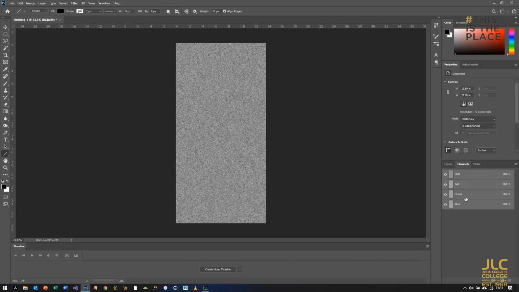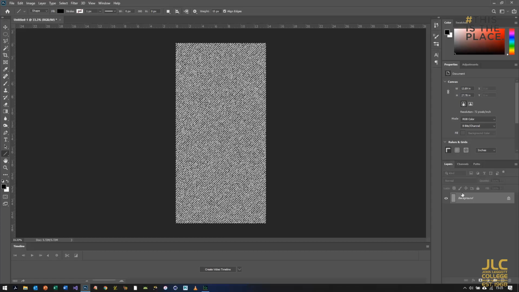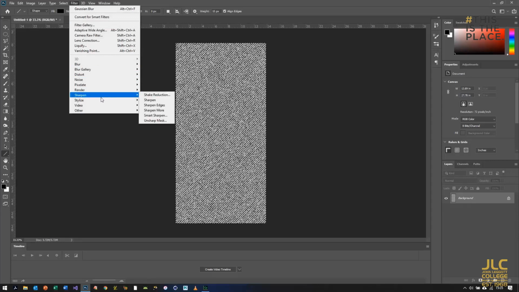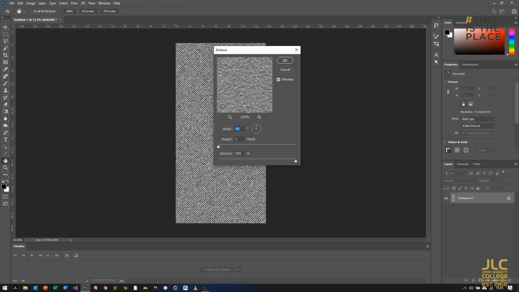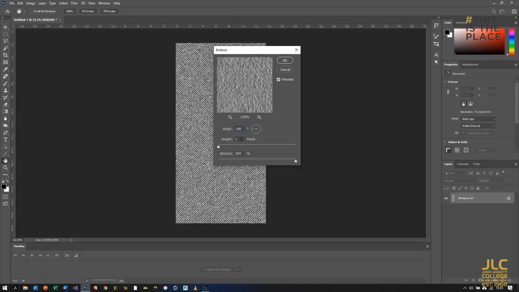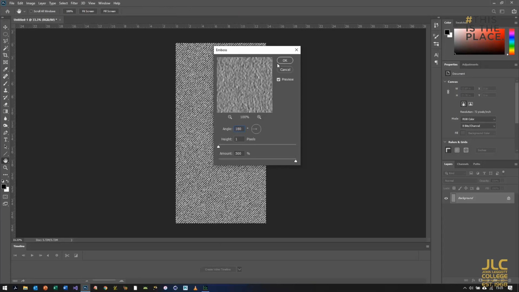So the first thing we're going to do is control click the red channel 1. We're going to go to filter, stylize, emboss. We're going to give it a little bit of a 3D texture. So the angle we're going to use is 180, the height is 1 pixel, and the amount is 500%. I'm going to click OK.